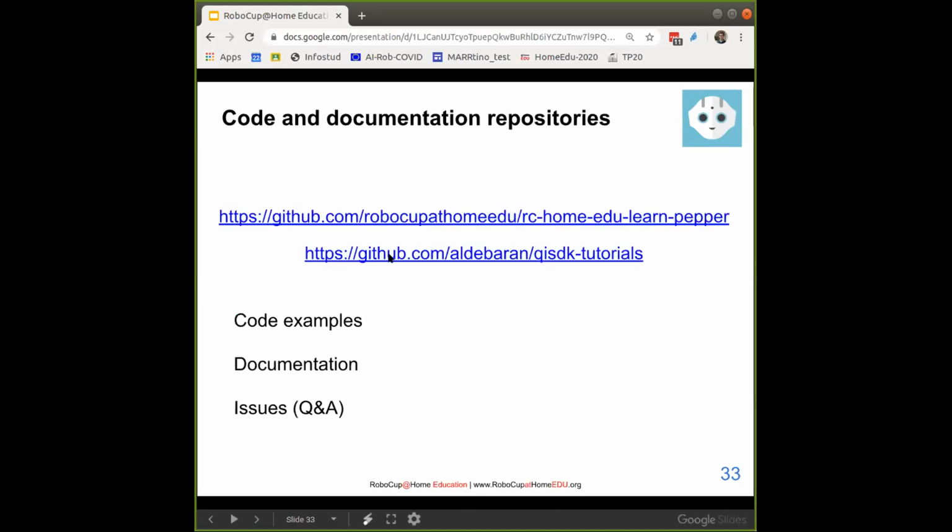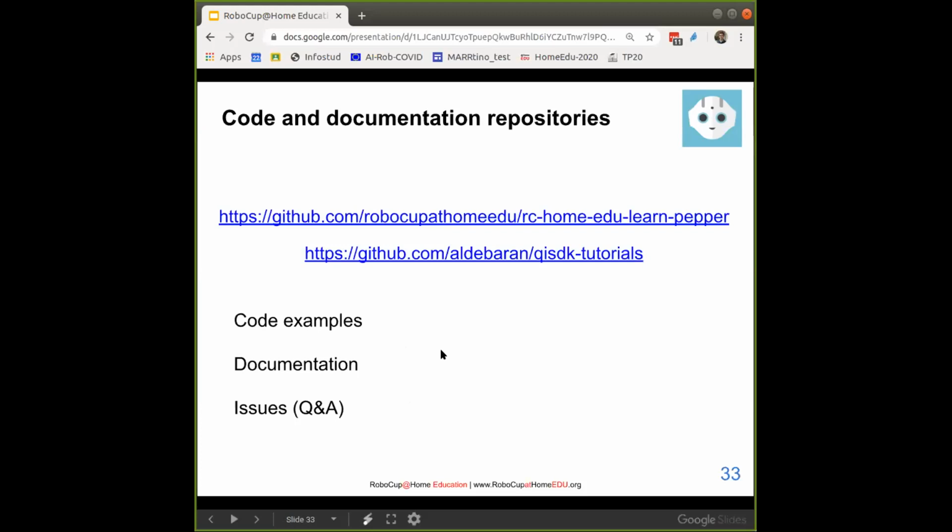And there is this other link, managed by SoftBank Robotics, that contains several other tutorials that we will see during this class. So in these two repositories, you will find code examples, documentation, and you can also ask questions through the GitHub channel.